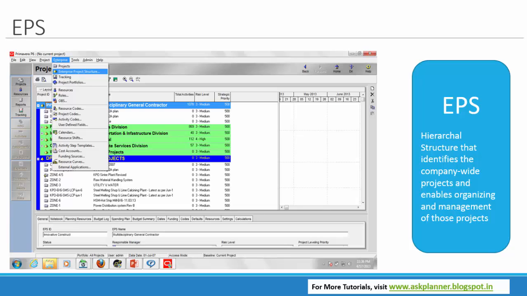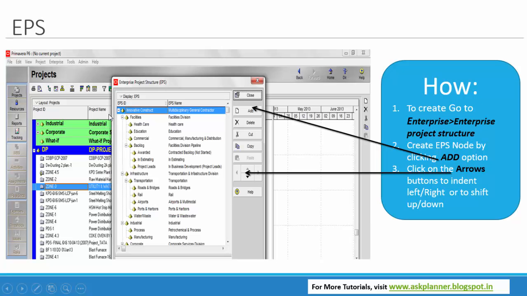To create the EPS, we go to Enterprise in the menu bar and select Enterprise Project Structure, and then we click on the add button to create the structure. We can adjust the levels of the EPS by clicking these 4 arrows.